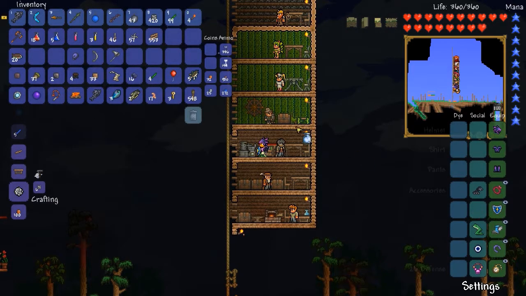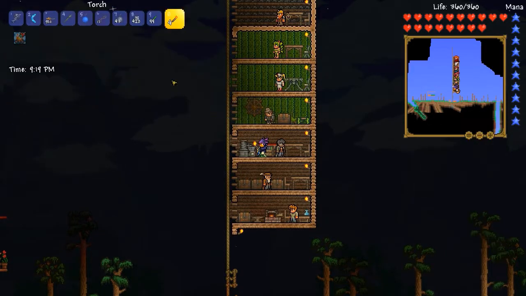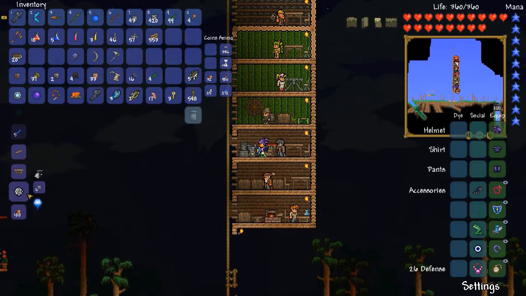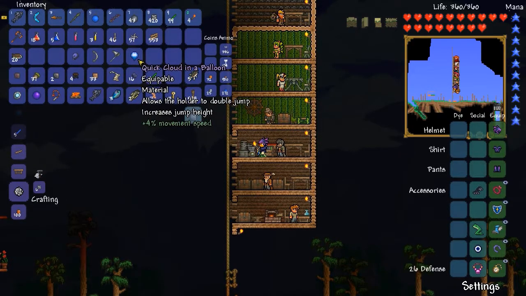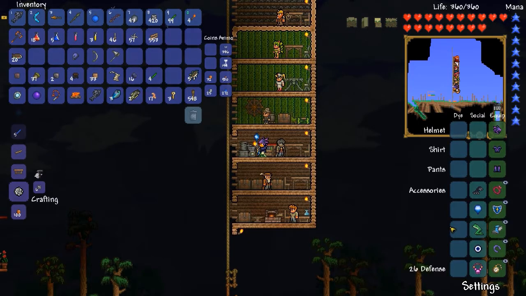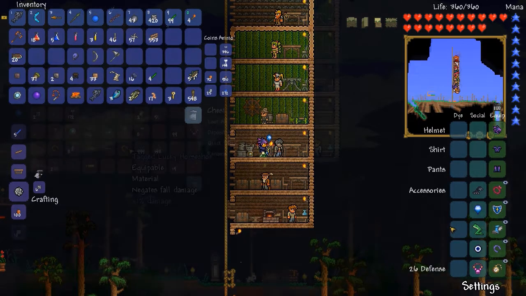And then I also have the cloud in a bottle and the shiny red balloon, which don't have any modifiers that I really love. So let's combine them into a cloud and a balloon. Quick! 4% movement speed. That's actually really nice. Alright, I don't know that I'm going to use that a ton, but we will have that.